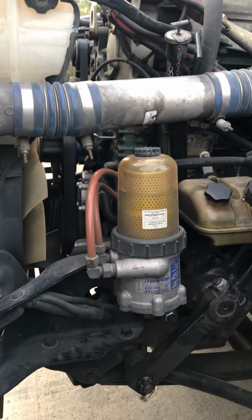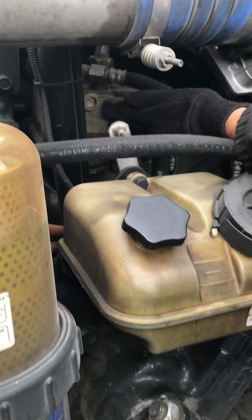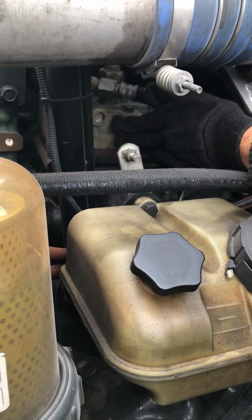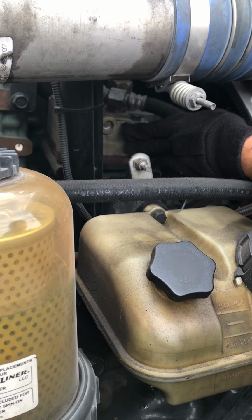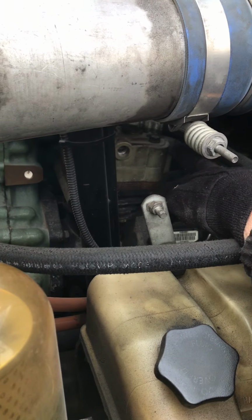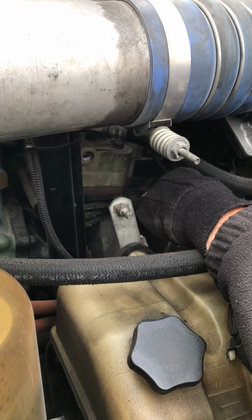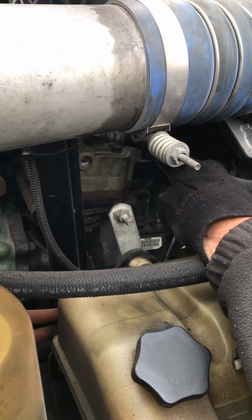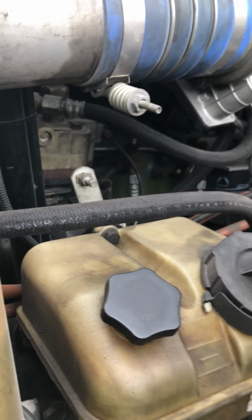Now, we're going to check our air compressor. We want to make sure it's securely mounted. There's no cracks or damages or audible leaks. It is gear driven. We want to check all the hoses coming in and out to make sure they're securely fastened. There's no audible leaks. There's no cuts or bulges or leaks in the hoses.